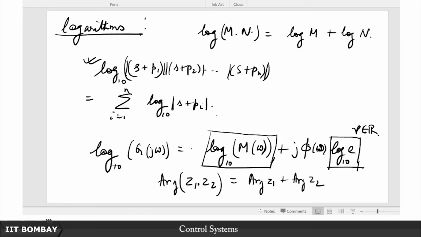So it turns out that this splitting is not only beautiful because it splits up this G(jω) into its real and imaginary part, where the real part is the magnitude function and the imaginary part is a scaled version of the phase function, but also whatever you do to individual blocks in so far as their magnitudes are concerned, you do the exact same thing to the phase functions.